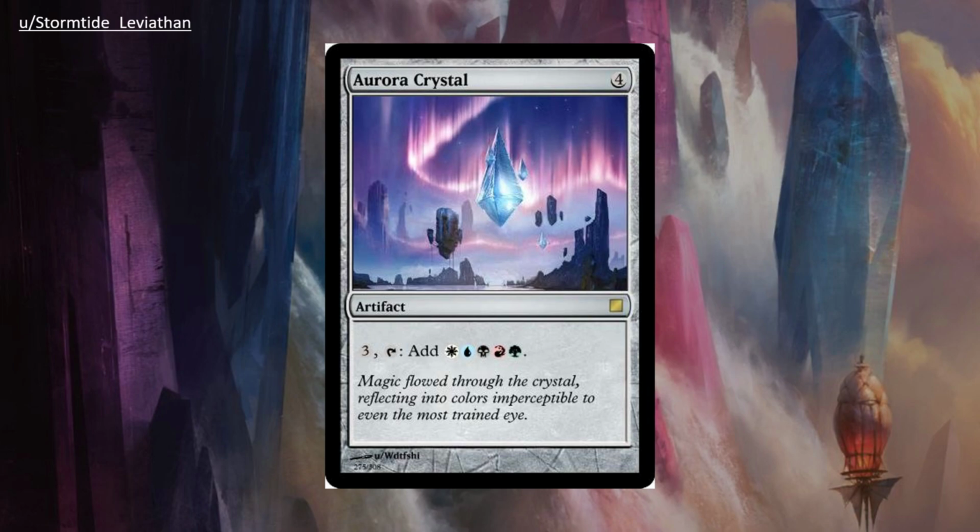So you are ramping in the sense that this thing basically adds 2 mana for 4, and it allows you to turn colorless mana into colored mana. Now, in a Commander format, you would only be able to play this in a 5-color deck, but in non-Commander, this could definitely be interesting.